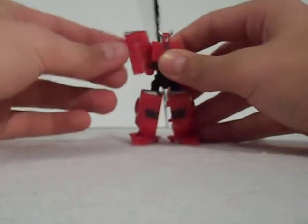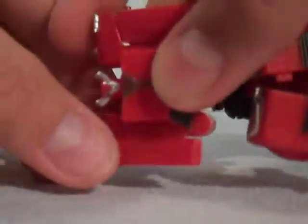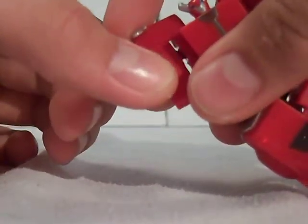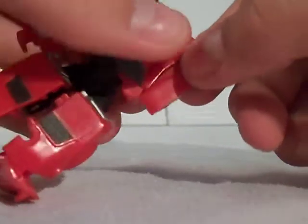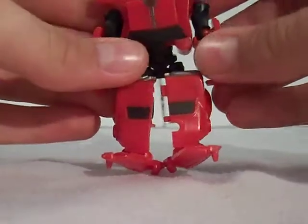Take this whole piece, and it pivots around and pegs in right there to become his chest. You can take these pieces and flip them up, and then you can see there's a little panel line right there where this intersection comes out, down and around to become his hand. I'll show that again, because it's very neat the way they've hidden his hand in here. This comes out, down and around, and you rotate it around — and there's his hand.